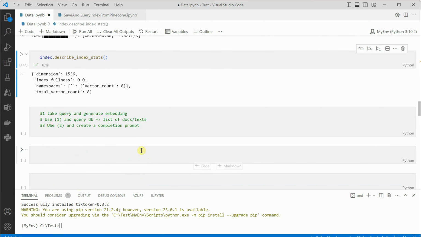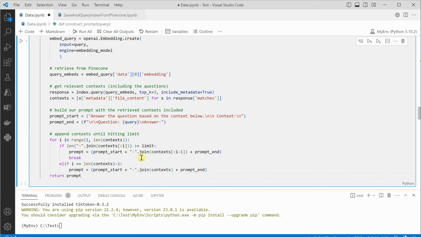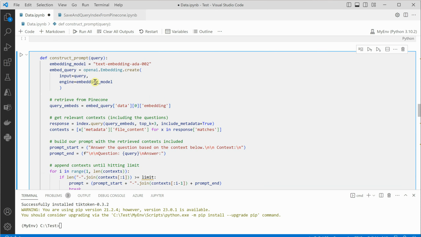Okay, let me paste some code here which I grabbed from the OpenAI cookbook itself. What we are doing here is constructing the prompt. For that, we are taking the embeddings and creating the object out of it. This is for text ADA, and then we are saying get me the query.